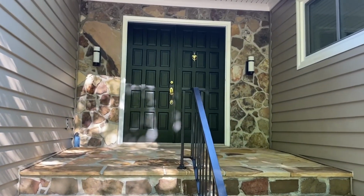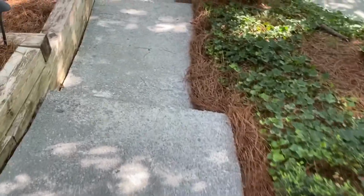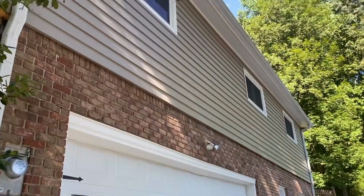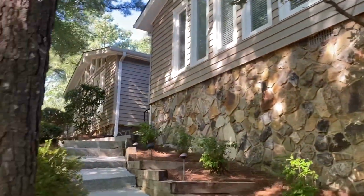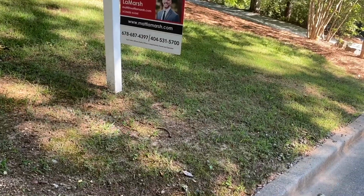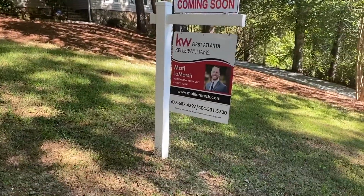And I'll show you outside real quick here. So here's your main entryway, nice stonework that complements the siding here. It kind of wraps around the front here. As you saw earlier in the video, we were pressure washing, put down some new pine straw. Got this whole sidewalk and driveway done. It's amazing. And then this side was pretty rough, so we got that all pressure washed as well. But great curb appeal, beautiful home, awesome neighborhood. There you go. I guess I really can't leave this out. This view is just amazing. Beautiful. See the sign, call the number.